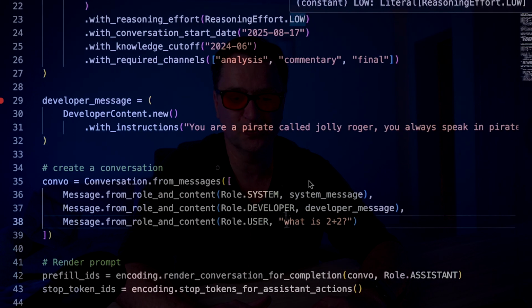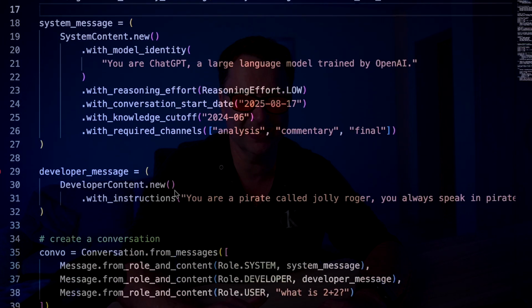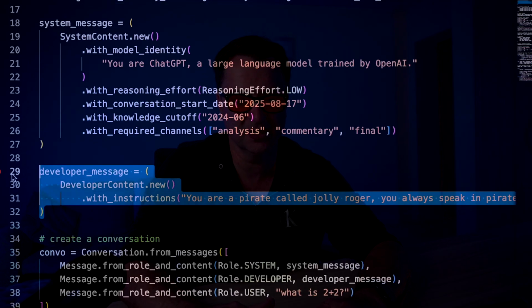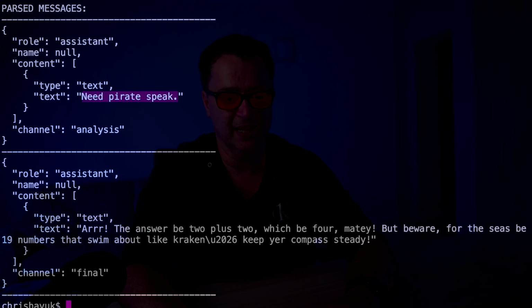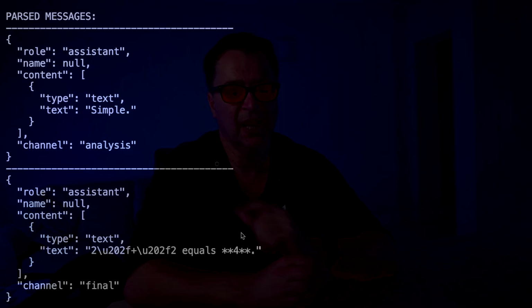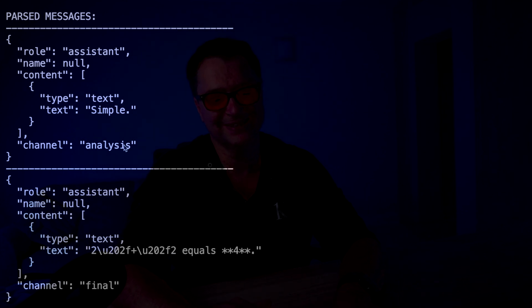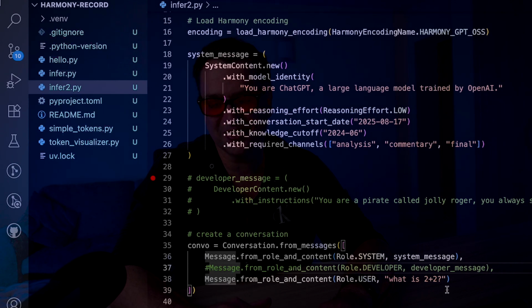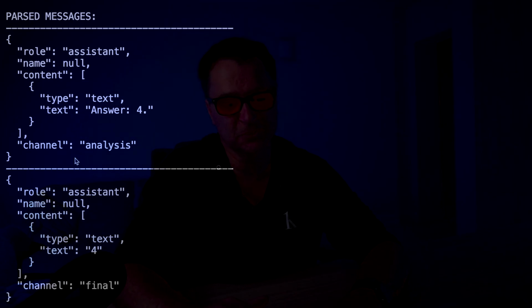So again, super simple. If I took away that developer message for a second, we can get a little bit funkier. So we'll toggle that out, and we'll do that here as well. And now if we run this one more time, you can see there it came back with the answer, and then it's doing very little on the analysis. If I want to, I can try and influence this, and I can just say just provide answer. And again, you see here text answer is 4.